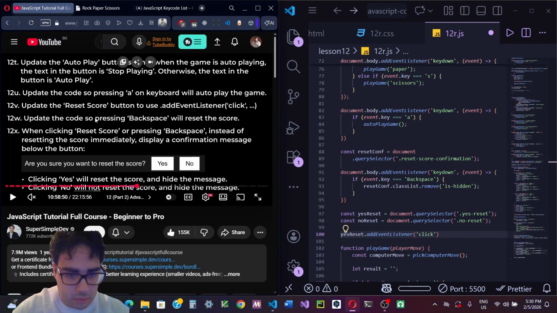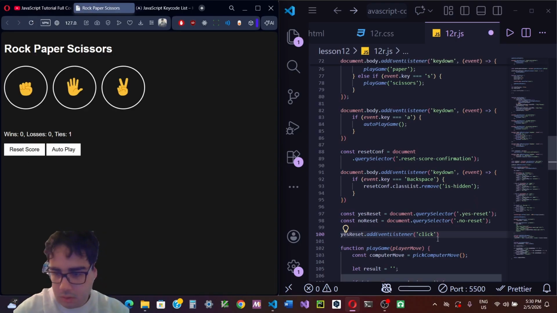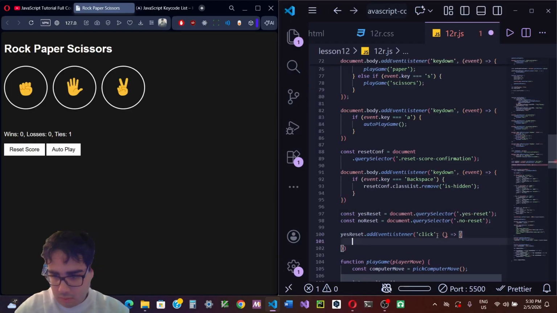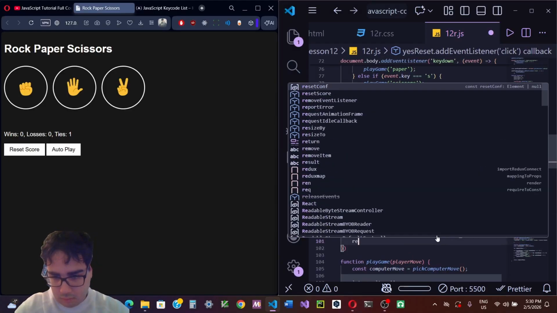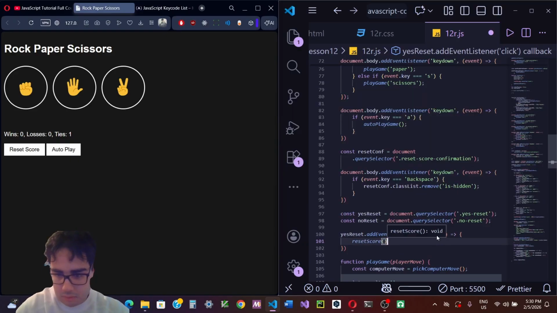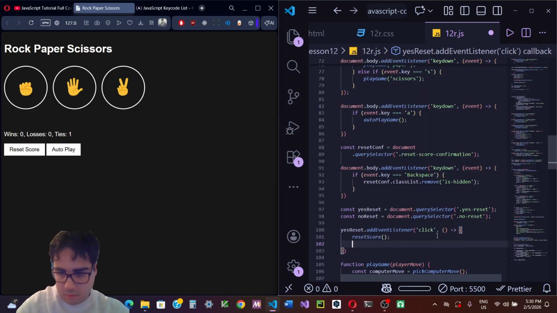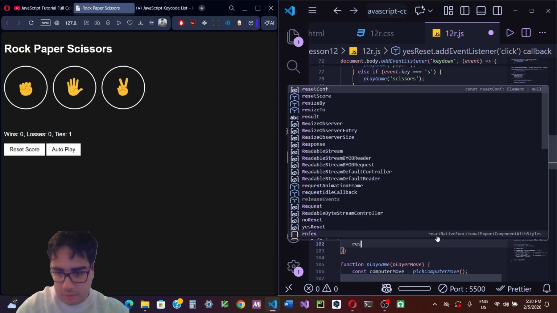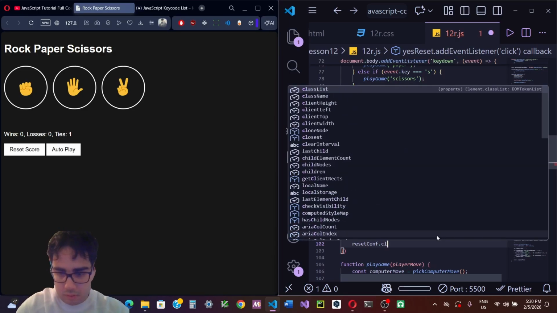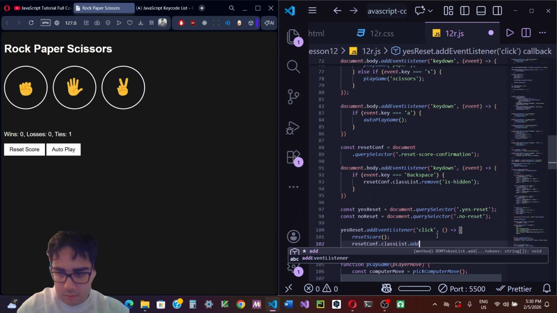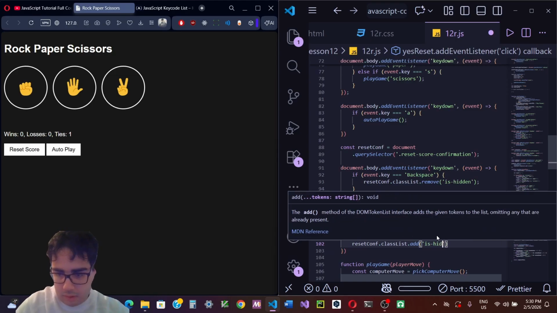Clicking yes will reset the score and hide the message. Clicking no will not reset the score and hide the message. Click, reset score, resetConf.classList.add is-hidden.